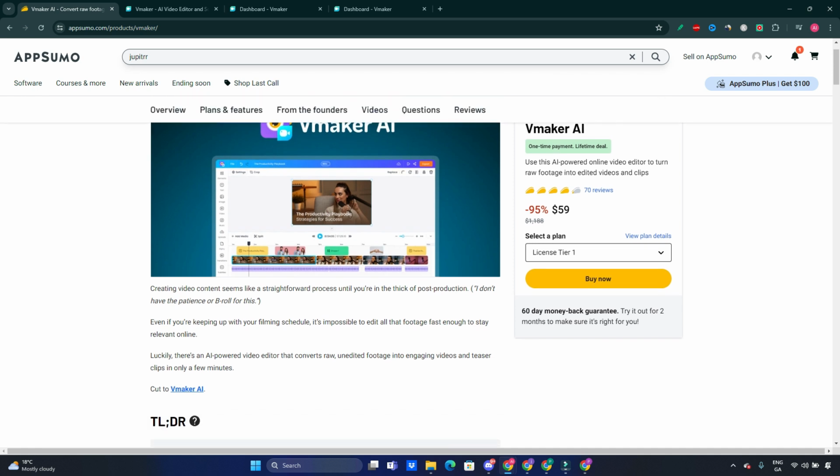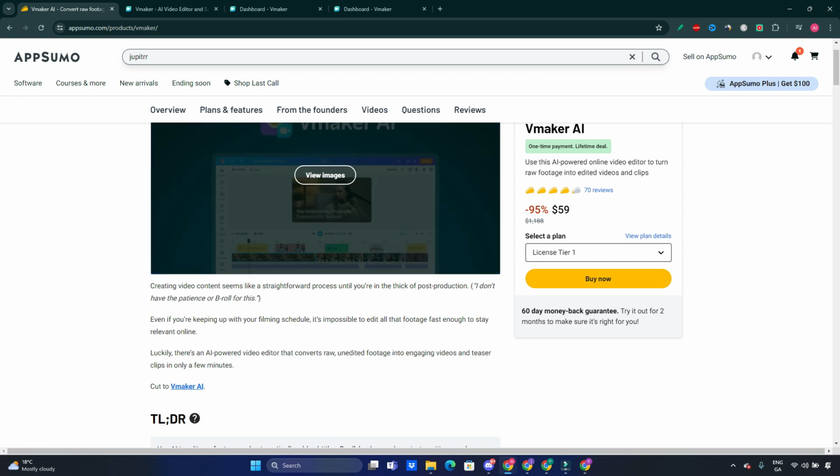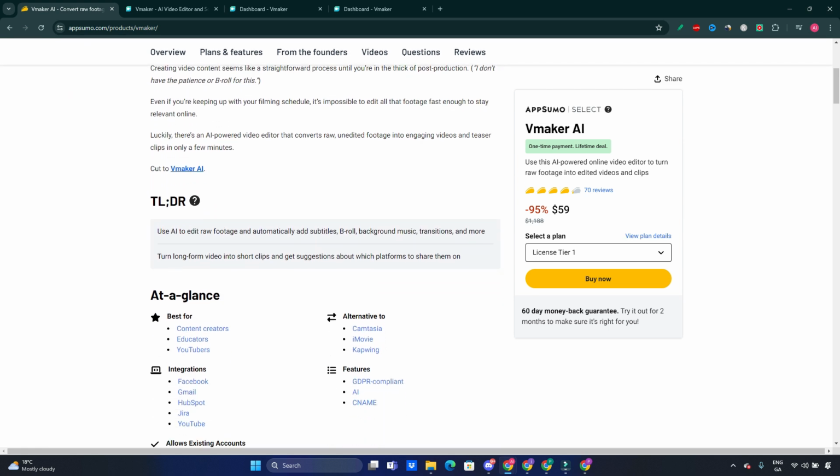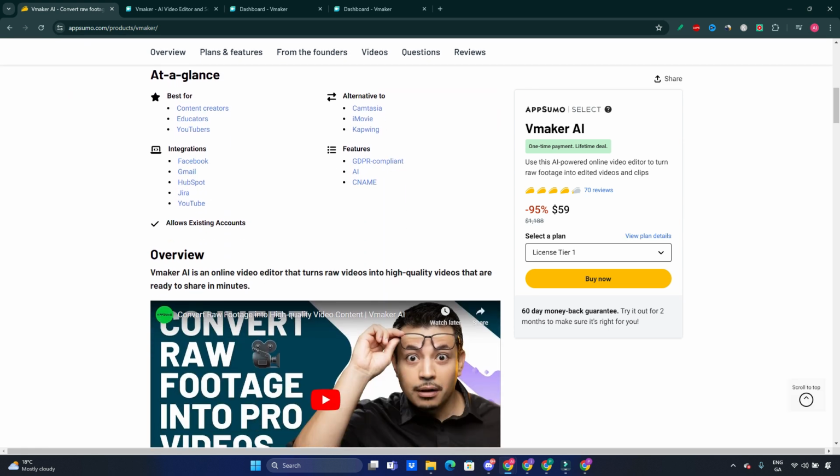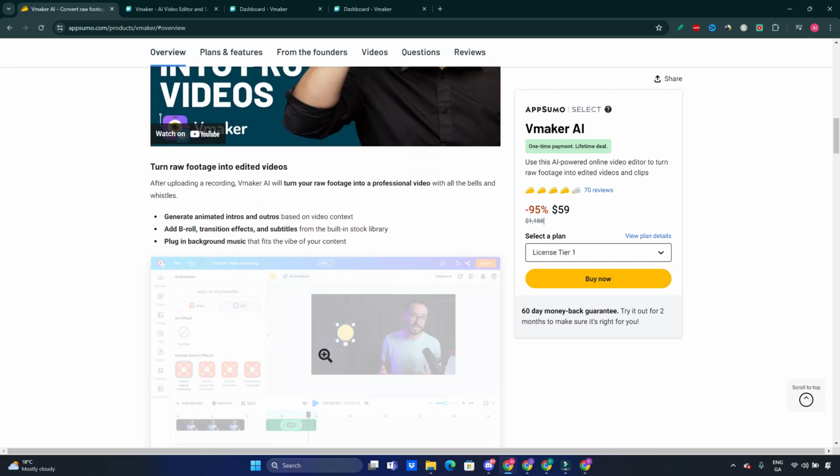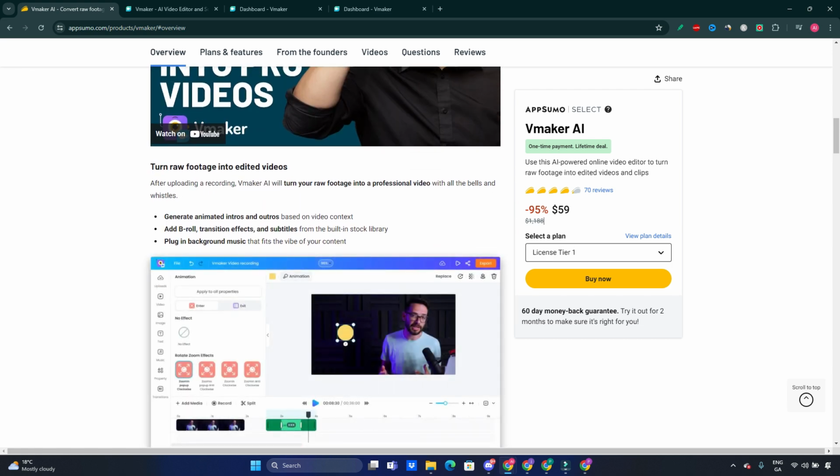First and foremost, let's go quickly through the sales page on AppSumo itself. In a nutshell, it's telling us what can be achieved with this tool.